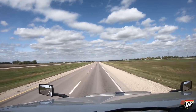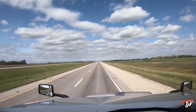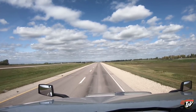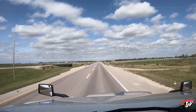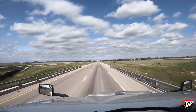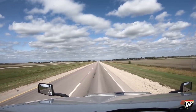So once again, thanks, Volvo. Thank you. I don't think I'm gonna buy your trucks again. Not a fan. You make everything too complicated. But then again, I bet you the other trucks are just as hard to work on, right? I shouldn't be so hard on Volvo. I'll give you a break, Volvo, okay? I know there's a couple of you salesmen or something out there. I don't want to get you too upset.